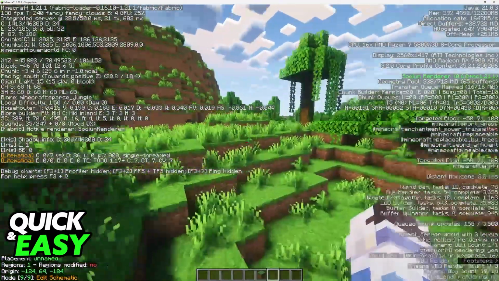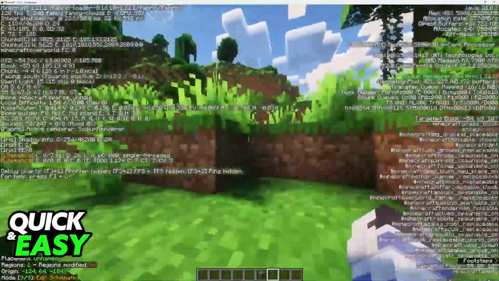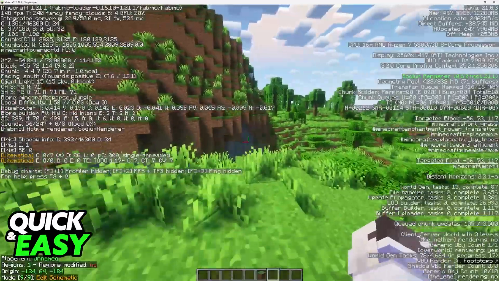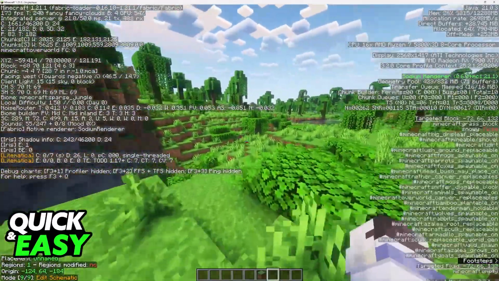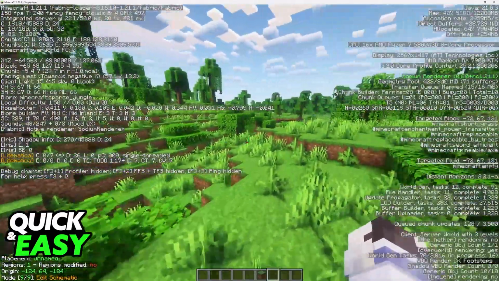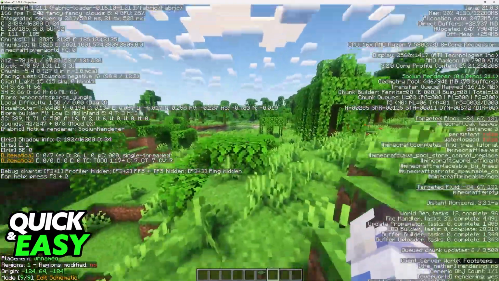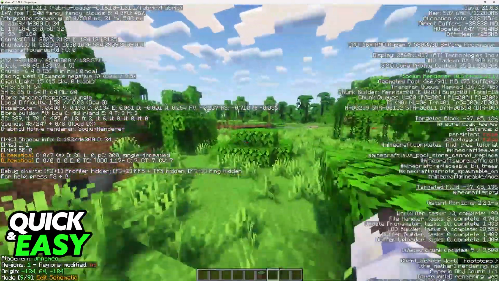So, after this loads, I'm going to showcase my hardware. You can see at the right side of the screen or the top left that I'm playing Minecraft using an AMD CPU and GPU. I have a 5800X3D as my CPU and a 7900XTX as my GPU, and I'm able to run shaders at 120 FPS while recording.